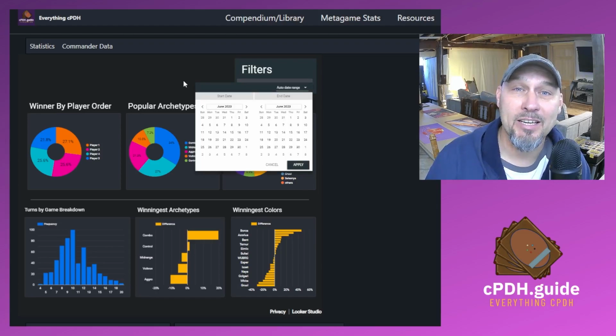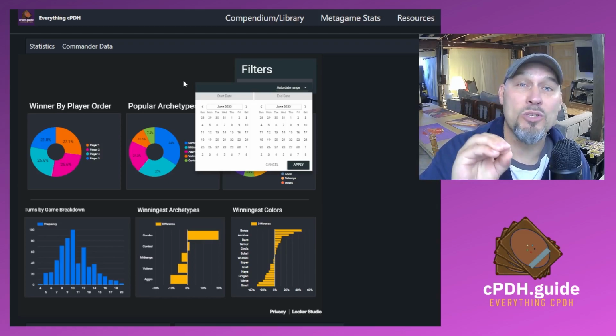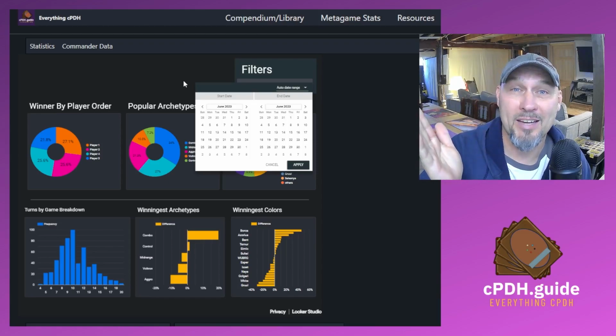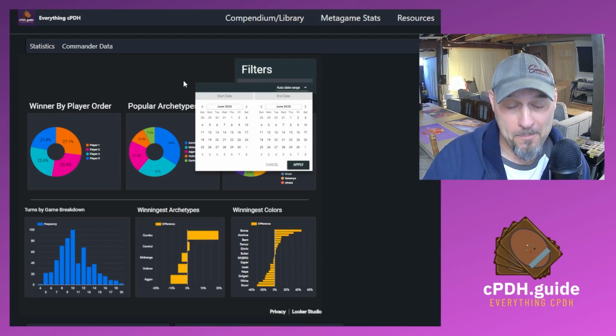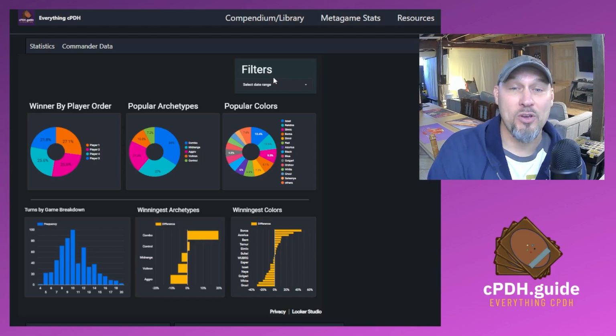So if you want to look at a specific period in time, if you were playing in the very beginning and you want to take some notes on what that meta looked like way back in the day, take some notes, reset the filter, and then look at the last quarter in time and compare what was being played then to what's being played now. You can absolutely do that now. You couldn't do that before, but you can do that now. Every single one of these graphs will change as that date range is sorted and filtered.